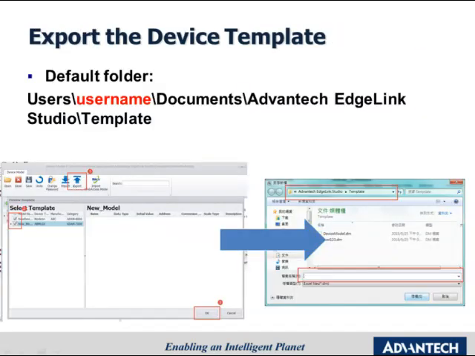Click the Export button to export the currently open template to a new template file. When exporting a file, you still need to check the template to be exported in the Preview panel, and then click the OK button to save the template file. After saving successfully, the Preview panel automatically closes.